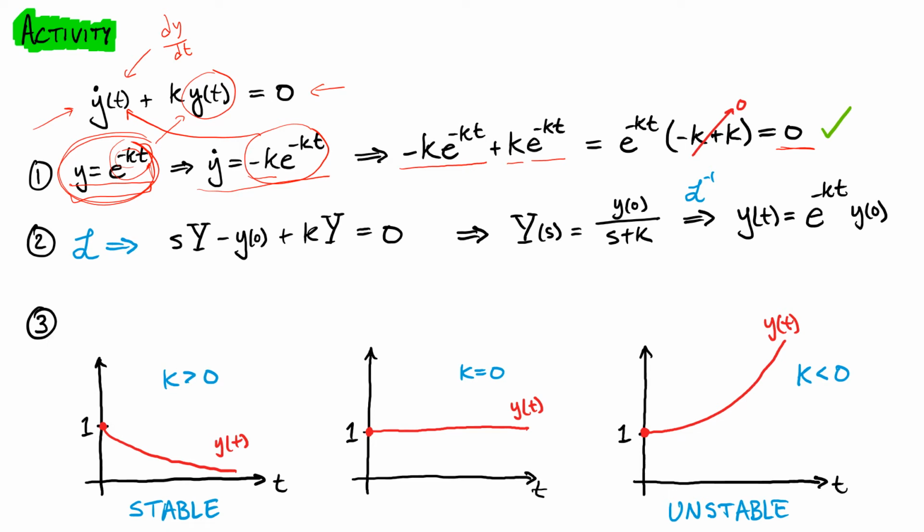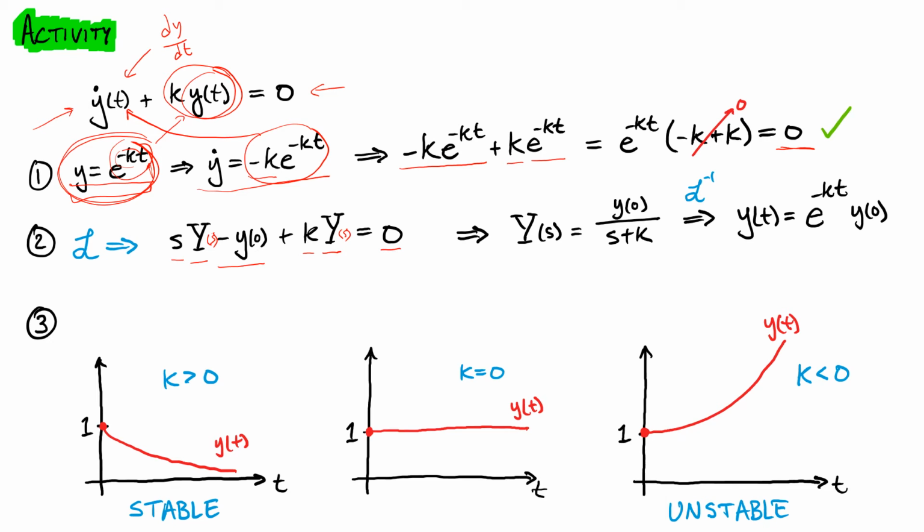Using the tools that we've been building for Laplace Transform, we're going to take the Laplace Transform now. This is the second part of the activity. For y dot, we get s times the Laplace Transform of y minus the initial condition. And then from here, you get k times the Laplace Transform of y. That's important to remember: when you take the Laplace Transform of y, you get capital Y of s. I'm leaving off the of s, but that capital Y is really a function of s. And the Laplace Transform of 0 is 0.